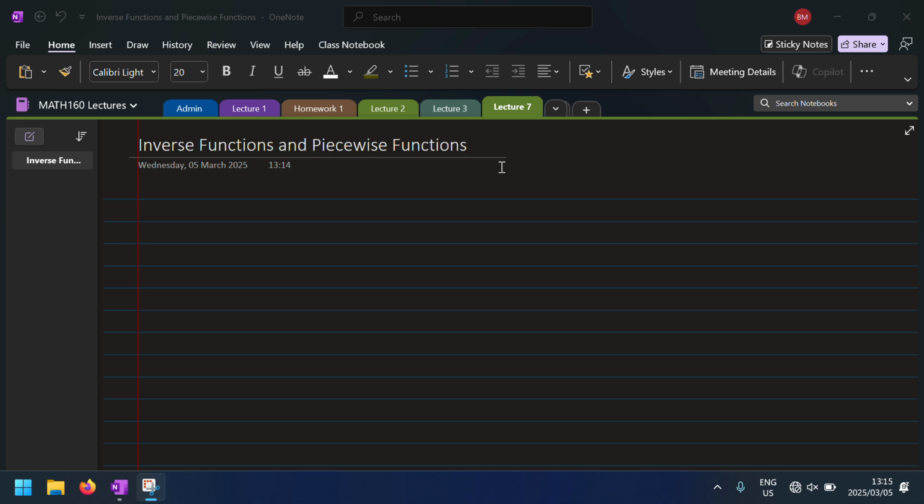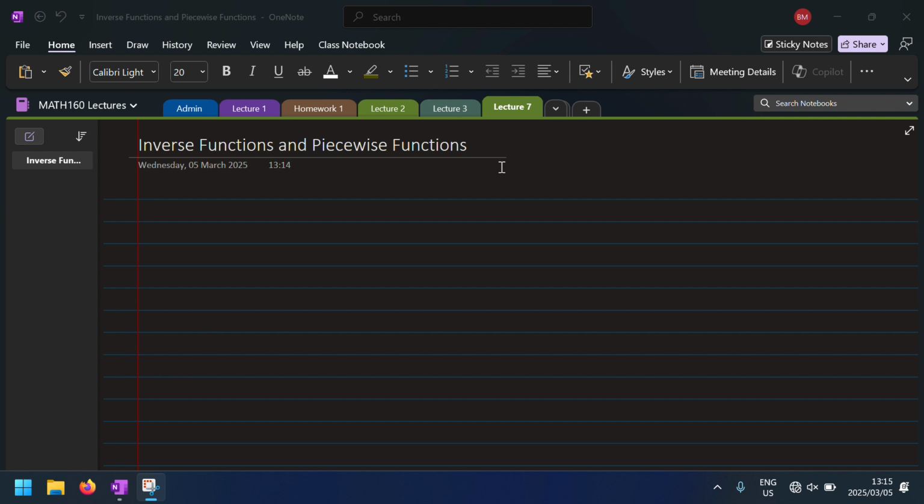Okay, let's get started. Today we're going to finish off with inverse functions and properties of inverse functions. Then we're going to have a look at piecewise functions. We've done a little bit on piecewise functions before when we looked at the absolute value function, and you would have seen a little bit also in the last tutorial. But we'll go through a few more complicated examples. And then that will take us on to limits and continuity, which we will look at next week.